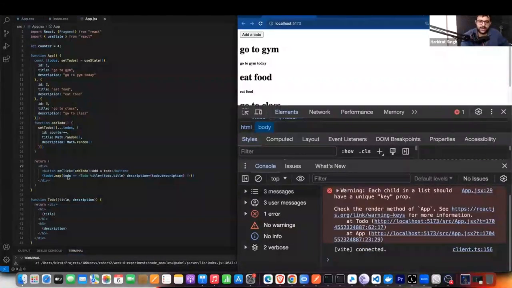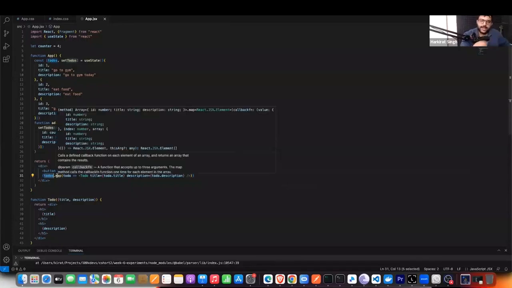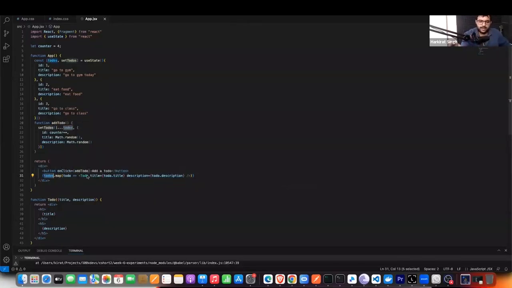Because whenever you are rendering an array in React, you need to make sure React knows that yes, this was the first to-do, this was the second to-do. If you ever flip these, if you sort these a certain way, even if you add or remove from it, React can easily get confused about what was the first element and what is the second element, and it just will increase the number of renders that are happening in the end.